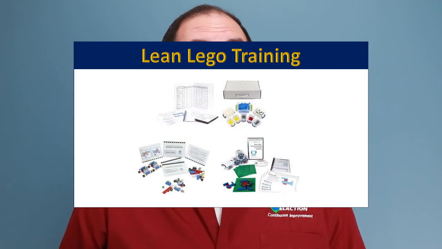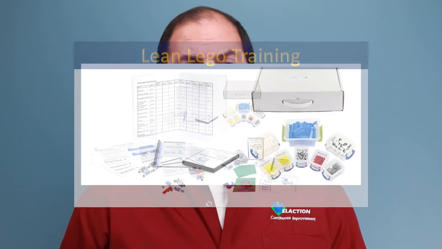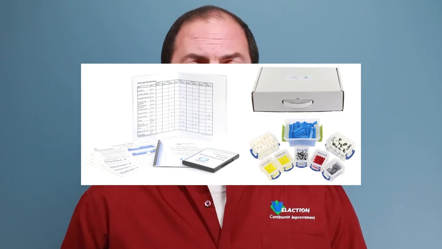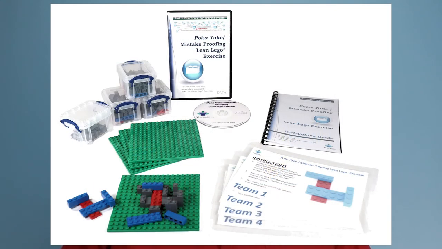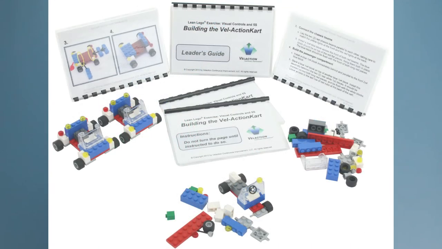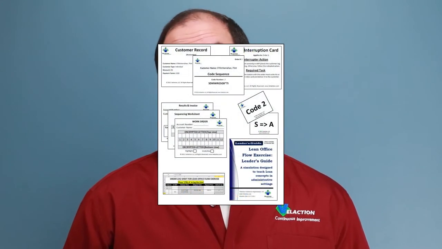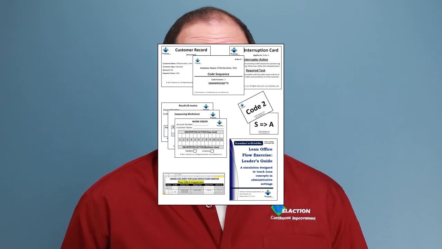As part of the Lean training system this video comes from, we offer a variety of Lean LEGO training packages. These include our Lean LEGO Flow Simulation, Mistake Proofing or Poka-yoke Lean LEGO Exercise, and our Visual Controls and 5S Lean LEGO Exercise. We've also got an Office Flow Simulation for those not implementing continuous improvement on the shop floor. Click the links in the description below, or click on cards that pop up on this video to learn more. We'll also add links at the end.